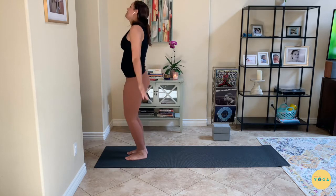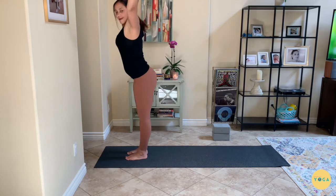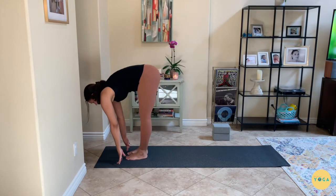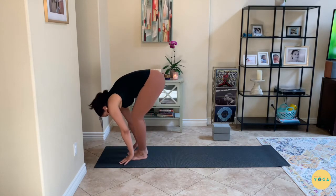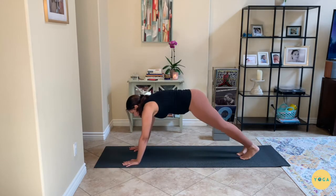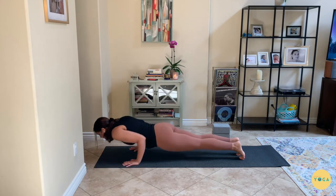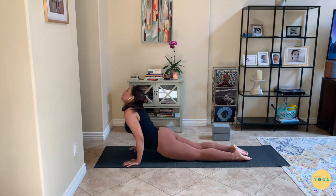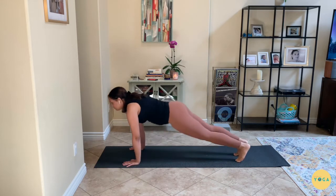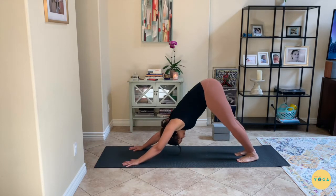Okay. Inhale, arms up. Exhale, bow. Inhale, flat back. Exhale, bow. Hands on mat. Step your feet back. Shift forward, chaturanga. Go down, upward facing dog, or cobra, whatever is easier for you. Tuck your toes, push back, downward facing dog.